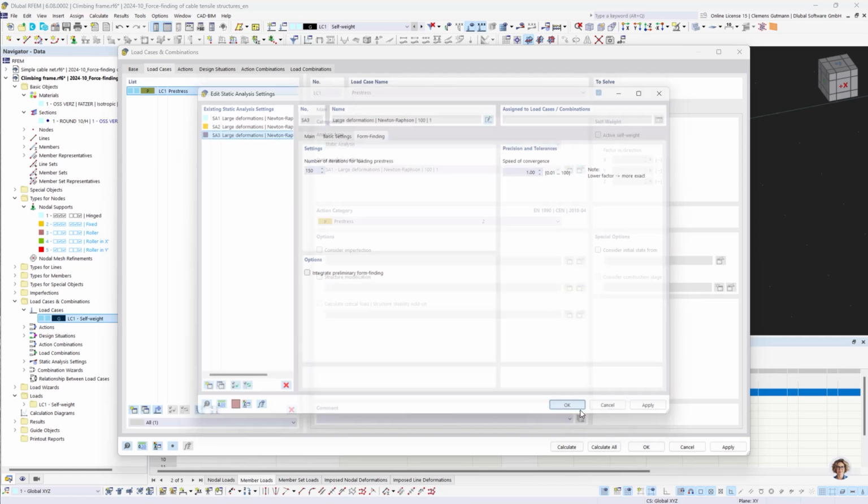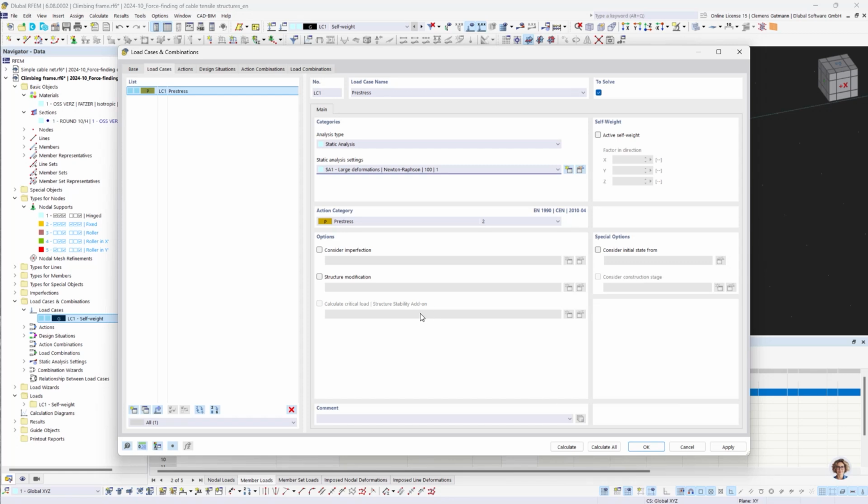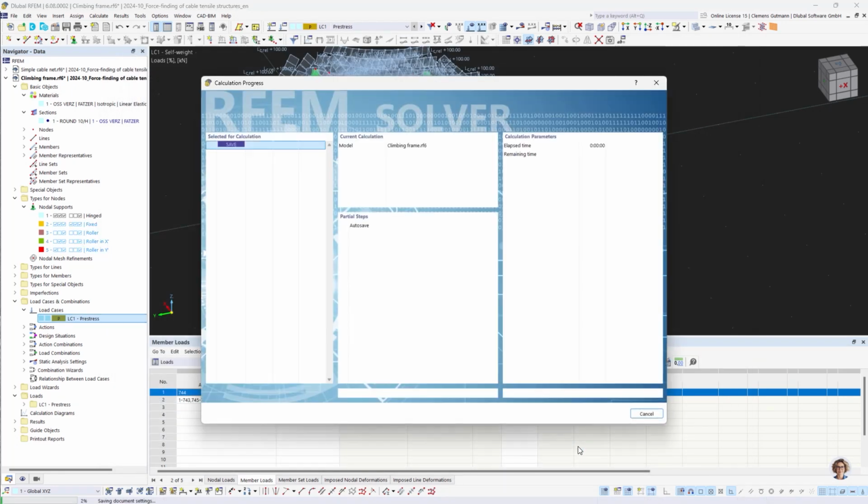And we'll take a look at what affects the result. Let's calculate everything.